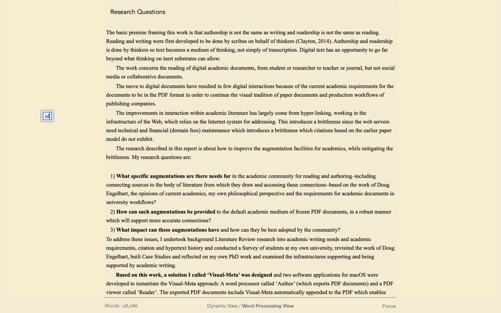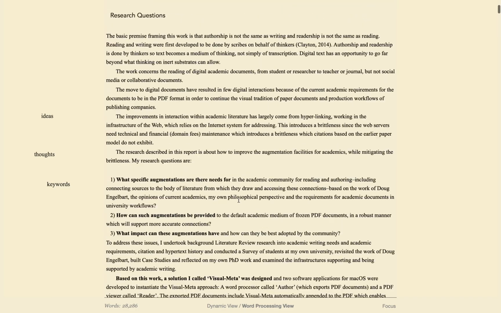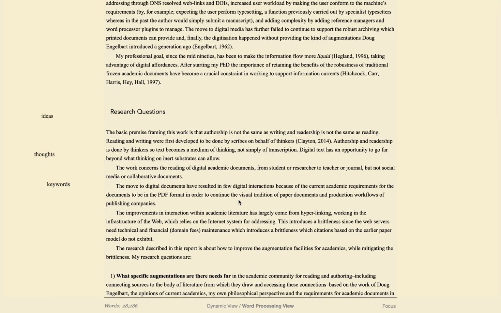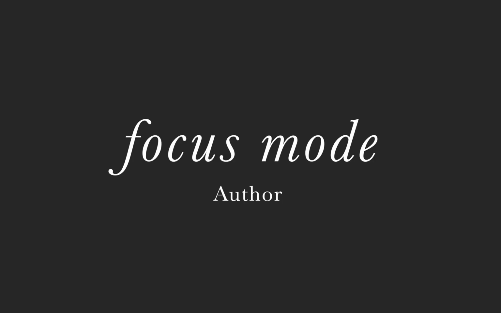Let's exit the dynamic view and have a look at the margins when we are in full screen. The margins have a similar capability to the dynamic view. Here you can write any keyword you want, same as the dynamic view. They do not scroll with the document. They are not annotations. They are simply stickies to remind you of text you don't know where to put yet. We call this magic margins.